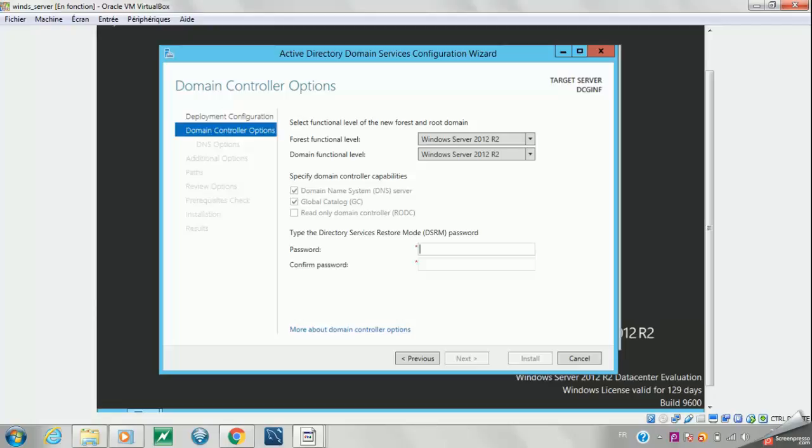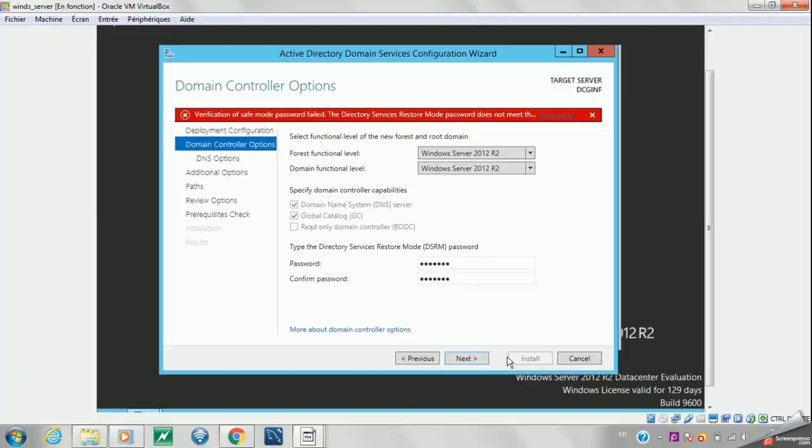Confirm password and next. Second password failed. It does not mean it's not strong enough. Okay, I'm just gonna write it again. And next. Okay, it worked this time.